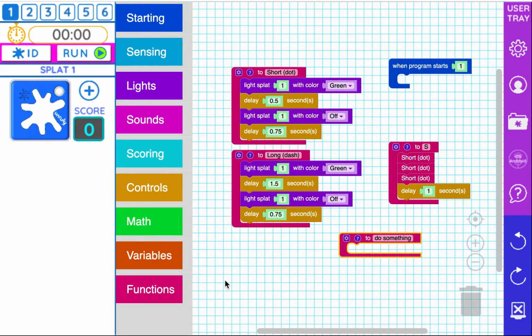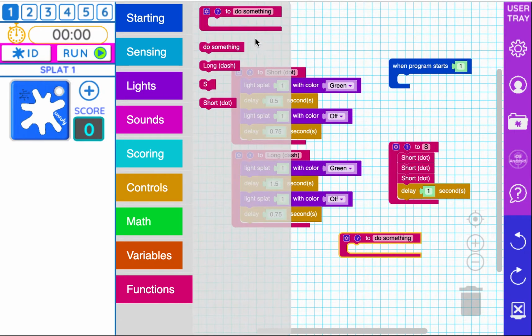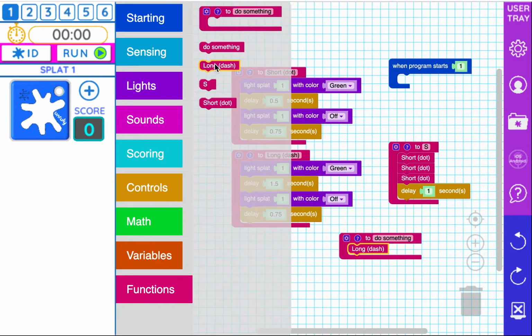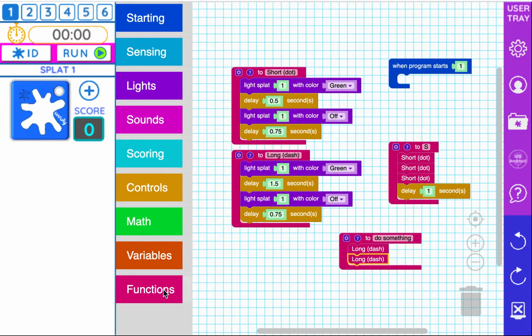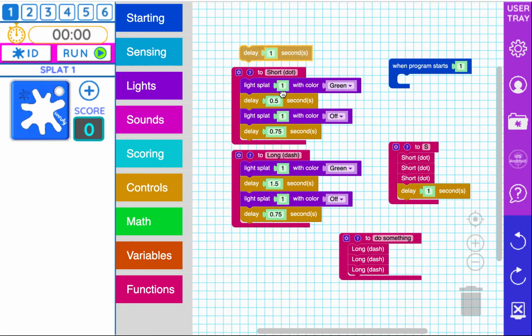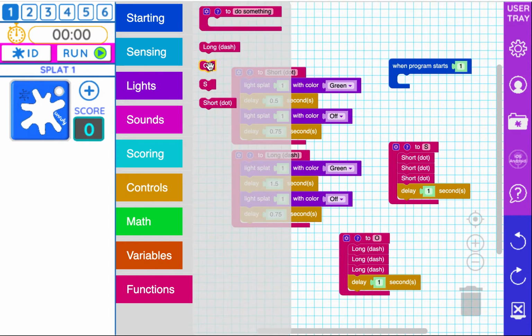And then, as you can recall, the letter O is 3 long dashes. So we're going to grab long dash, long dash, long dash, and then delay. And it is very important to remember to give your function a name. So this is going to be the letter O, and now O and S are waiting for me in my functions tab.